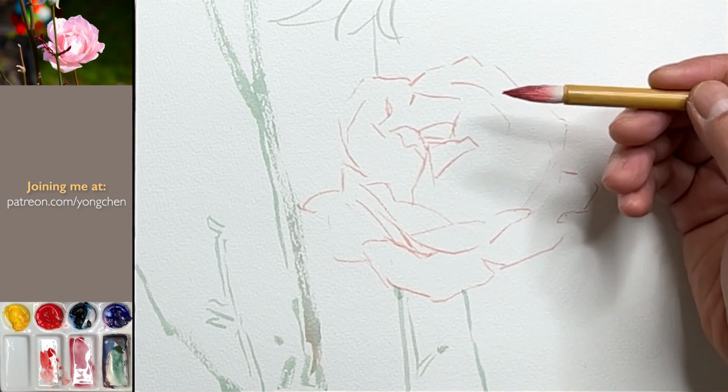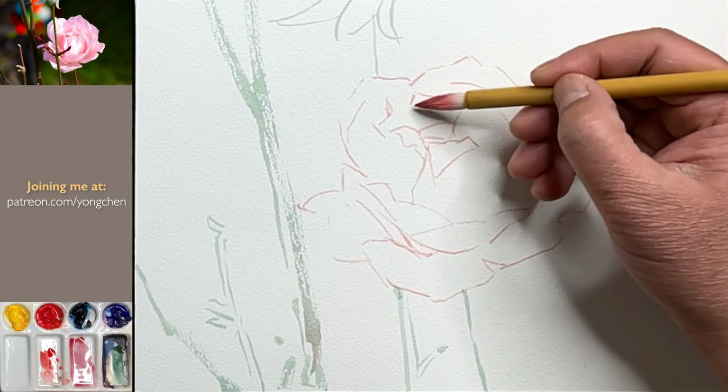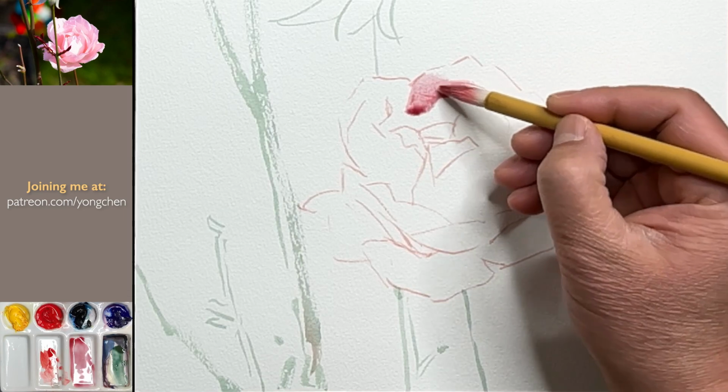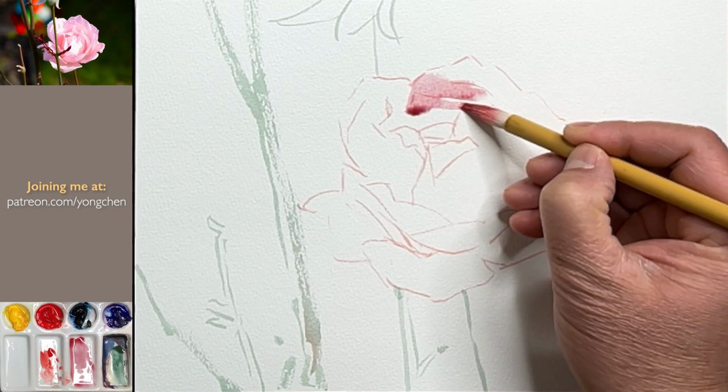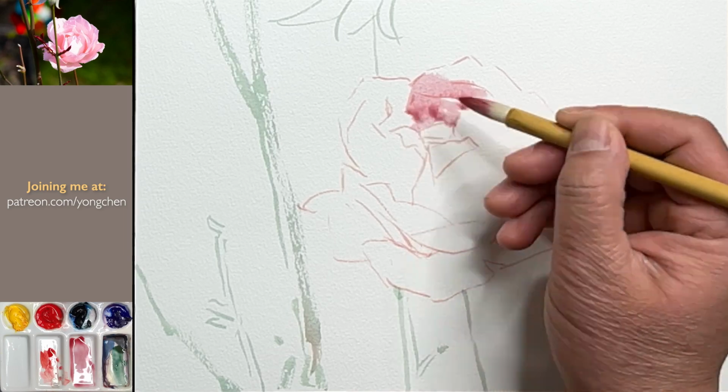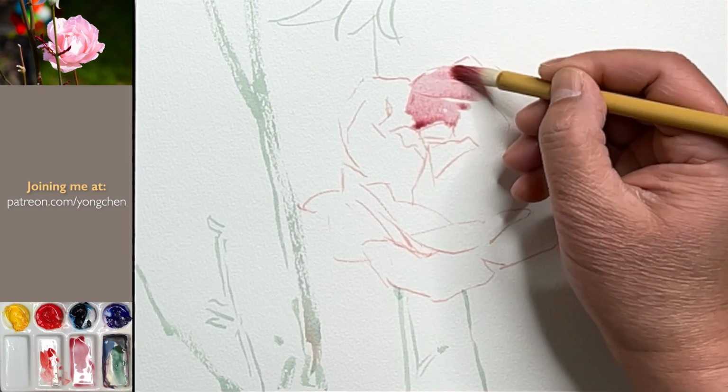Now I'm going to take a look at this. Where's the big group? I see the big group over here. Can you see that? That's the big group. I'm going to leave a little bit of light shape over here like that. Here we go. That's good. I'm going to have the bigger group right here like that.